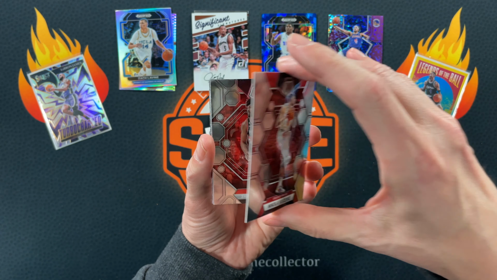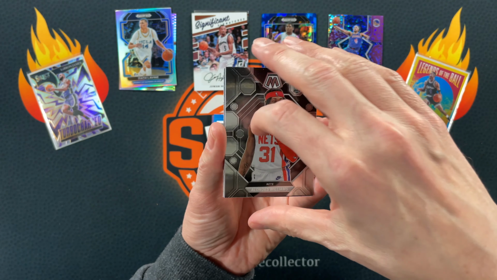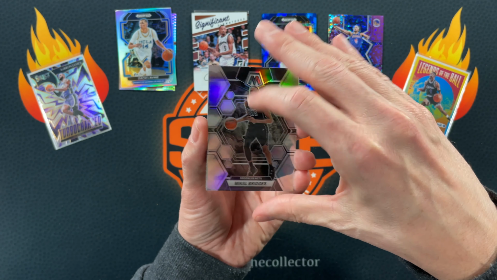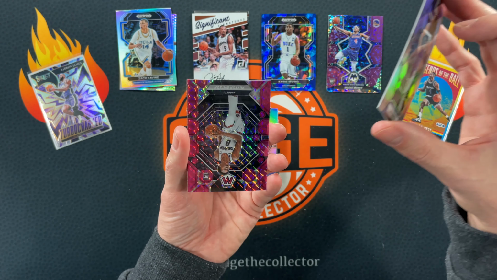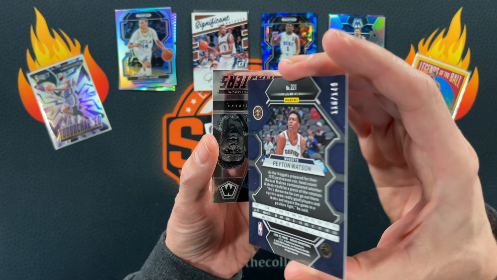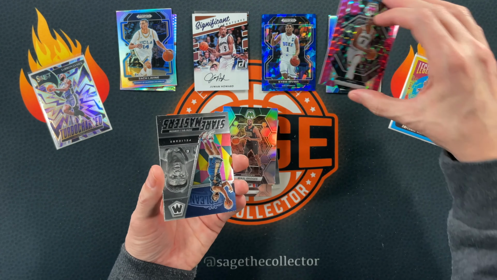Anyway, Vooch, got Shaedon Sharpe, rookie. I still don't know anything about Ausar Thompson. All right, come on, where's our parallel here? Okay, Silver McHale, hopefully that wasn't the shiny thing I saw. Oh, Lucas Silver, I'll take that. Hey, there it is. Man, what color is that? Peyton Watson, that's like magenta out of 149. Okay, that's the color I saw. So there you go. Some solid packs all around.